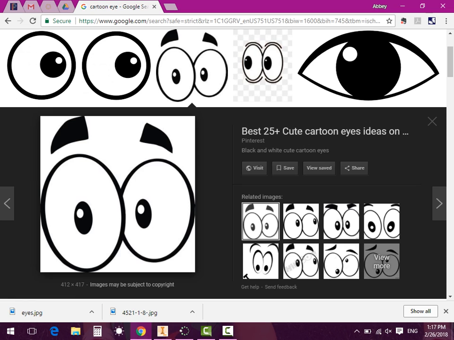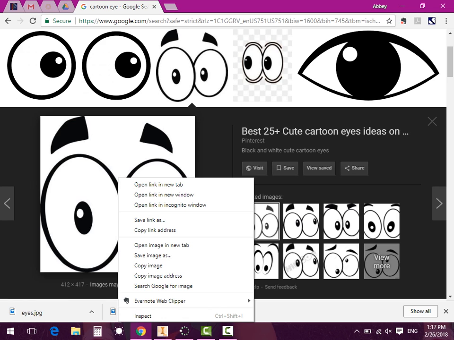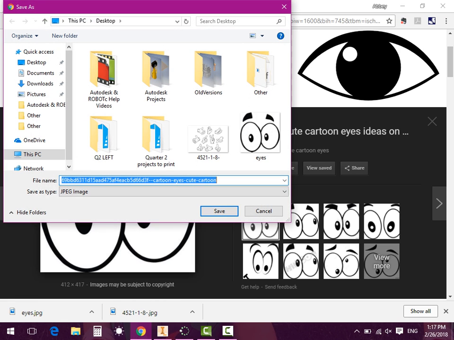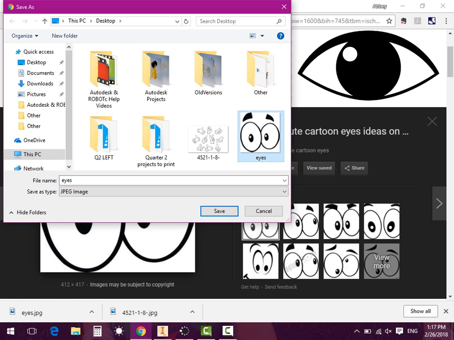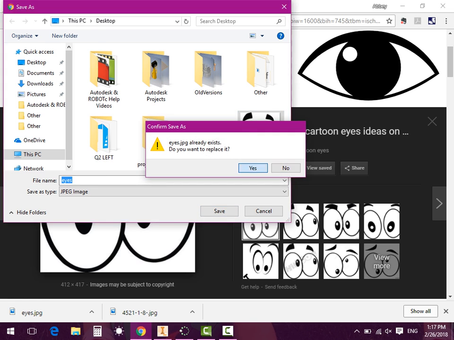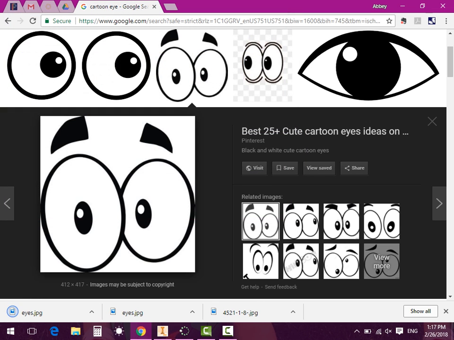Now, I know this is a really basic item and it is something that you could easily do with your ellipse or your circle shapes, but I'm going to use this to show you how we're able to use an object like this to help you. Okay, so you would find the object you want. You're going to right click on it and go to Save Image As, and you're going to save it to your desktop, and once it's there, that's all we needed.